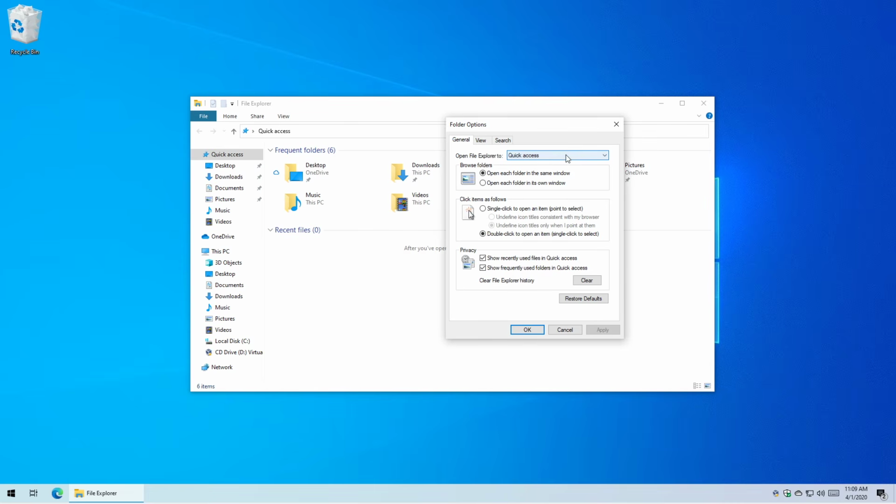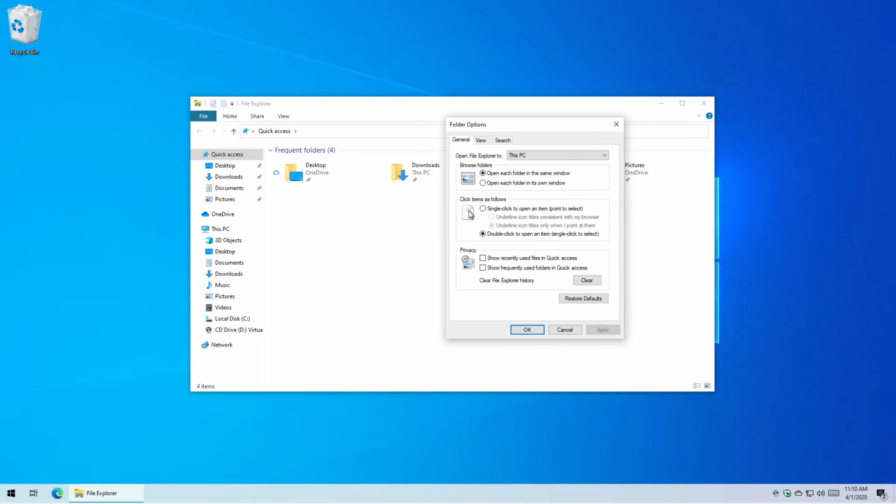I do not use quick access. If you don't use quick access, I find it much more useful to have it be set to this PC. In that same vein, I also don't like recently used or frequently used things showing up in quick access. I'll use this to clear what's there as well, simply because if there was something there, let's just make it all go away, and we'll click on Apply.